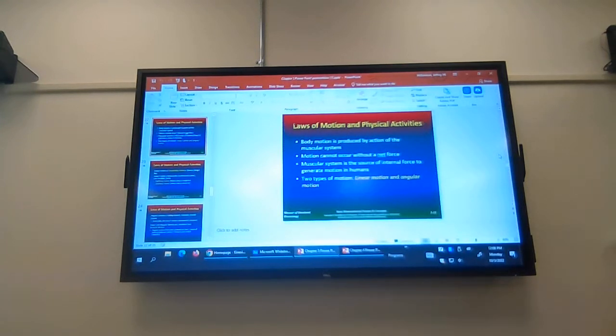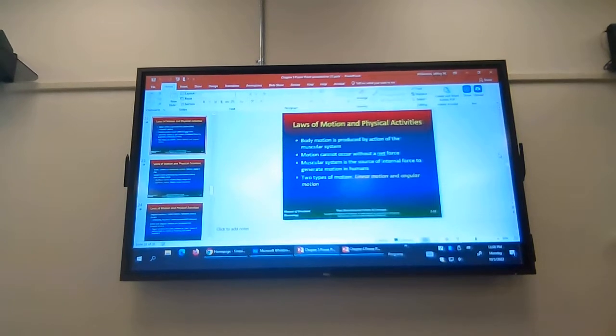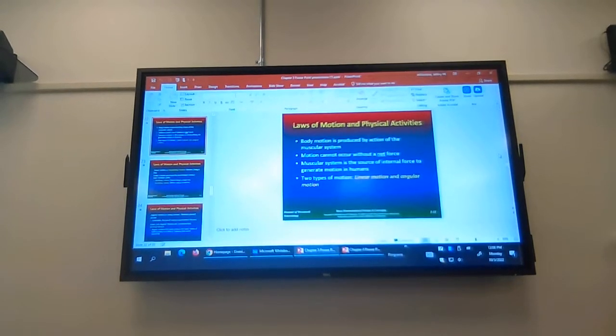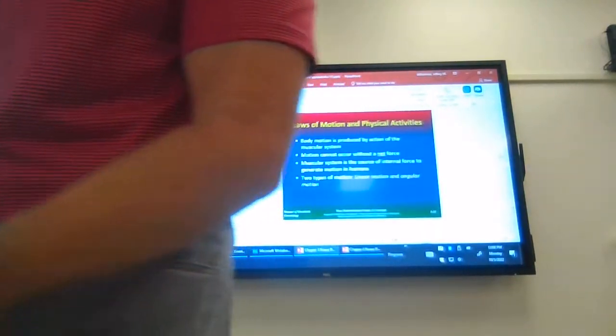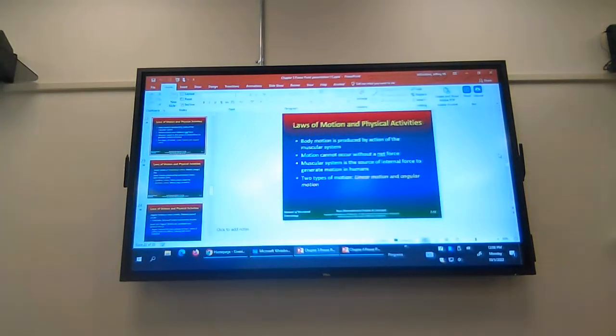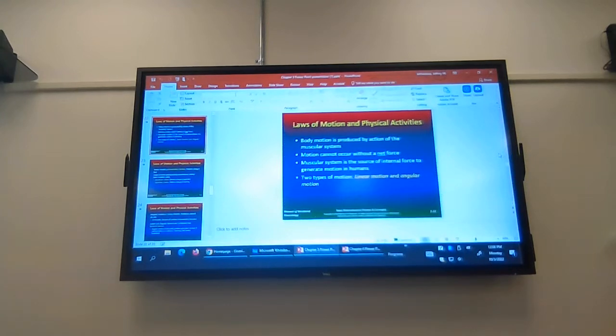So, warm-up activity, another movement analysis. So, let's get reacquainted with all that. Work together. Movement and muscles handout. What's the first question that you ask? Concentric. Weight training, then lifting or lowering.